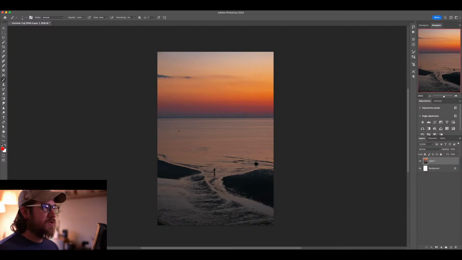Compositionally, exposure wise, I love the fact that this is a silhouette and you didn't try and expose for the ground. You let the ground be underexposed, created a silhouette, and that really lets our eye enjoy the sunset. Our viewer can enjoy the sunset here and not be worried about this being overexposed. Also, these two little bits of land frame this person perfectly, so you captured just the right moment of this person either walking or running in between those two areas of land.